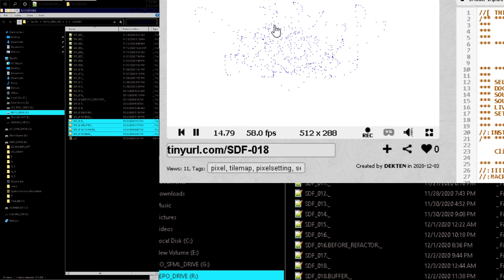We want each file to be uniquely different. So we're going to keep on building on this until we can figure out where to go next from here. So let's keep it up and see if we can make some progress.